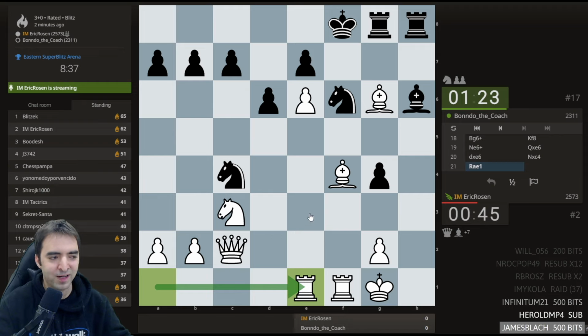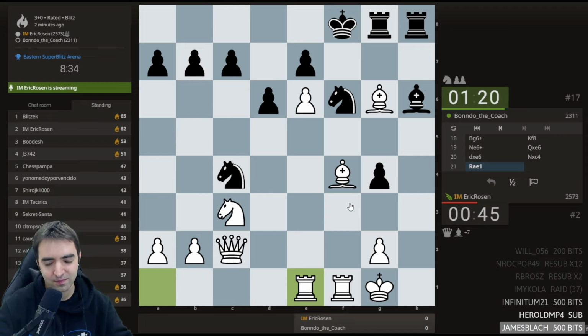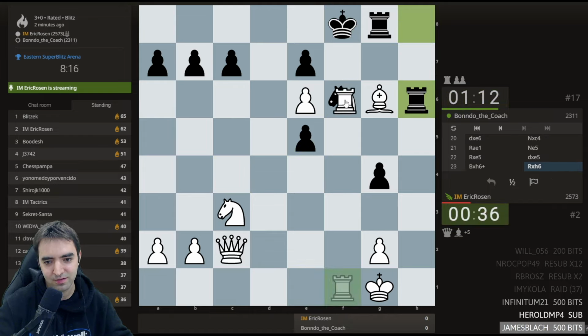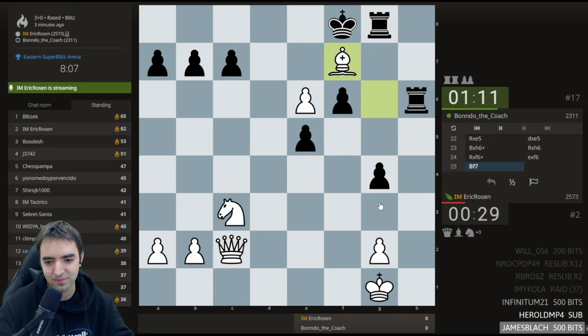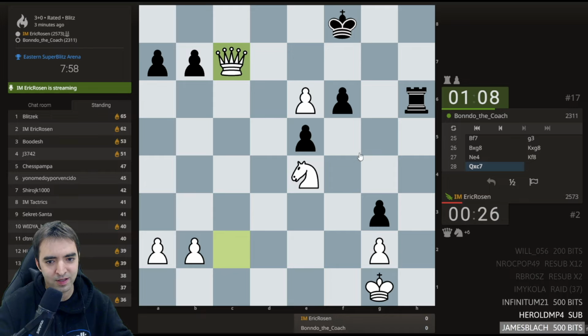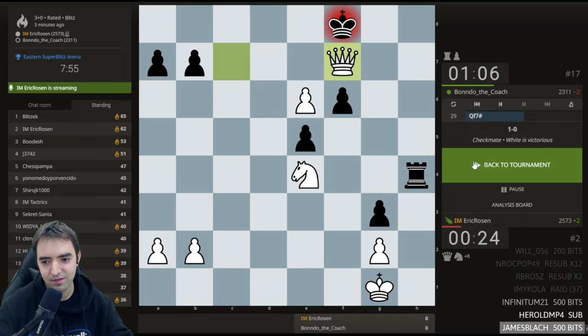Okay, have to get the final piece into the game. There's later ideas of sacking and pushing, so the rook can play a role. As the great Gotham Chess would say, the rook! The other rook! I wish I could say it with as much enthusiasm as him. Okay. That was a nice game.